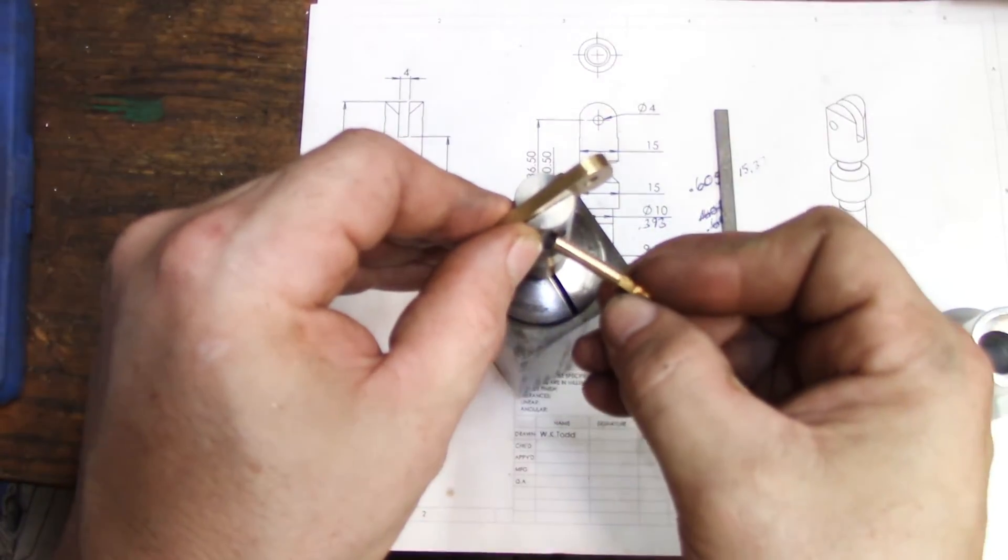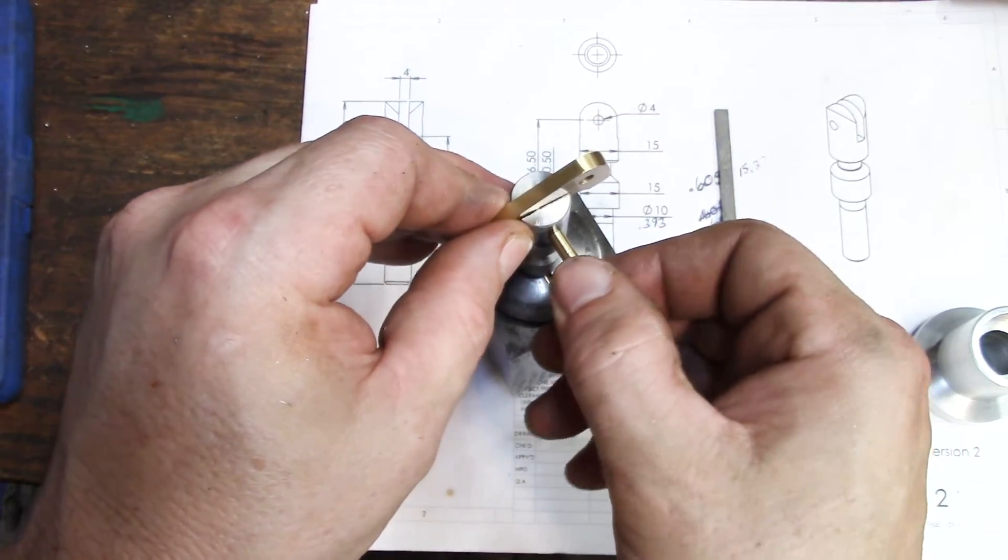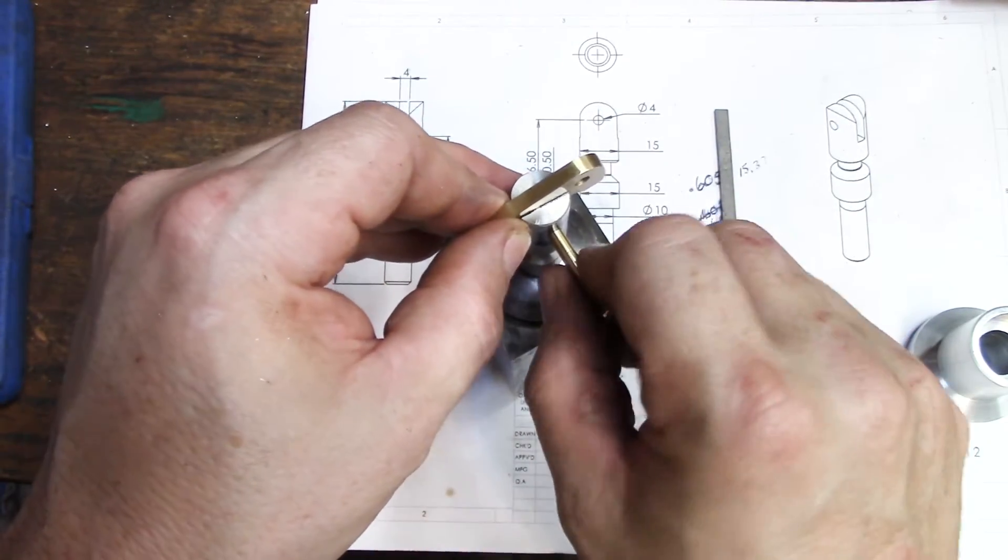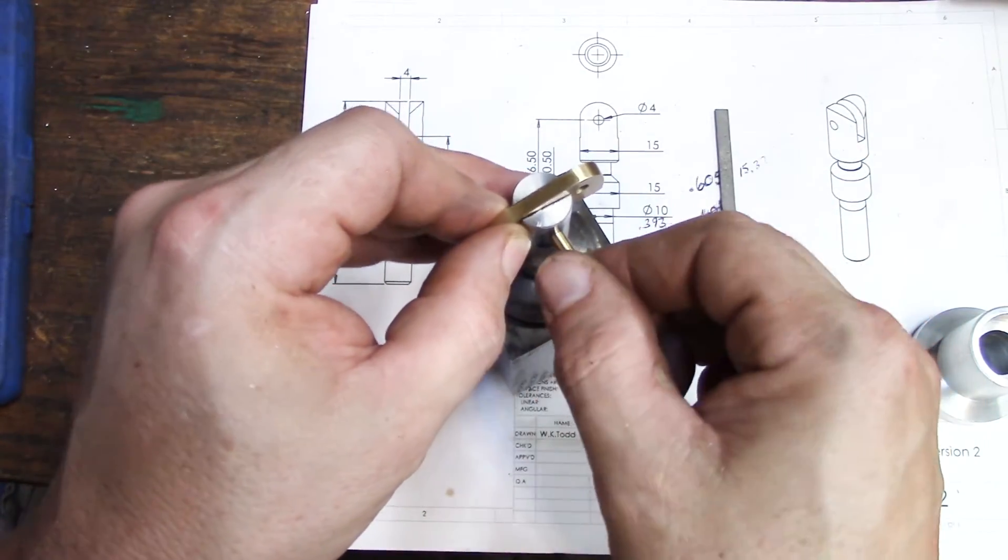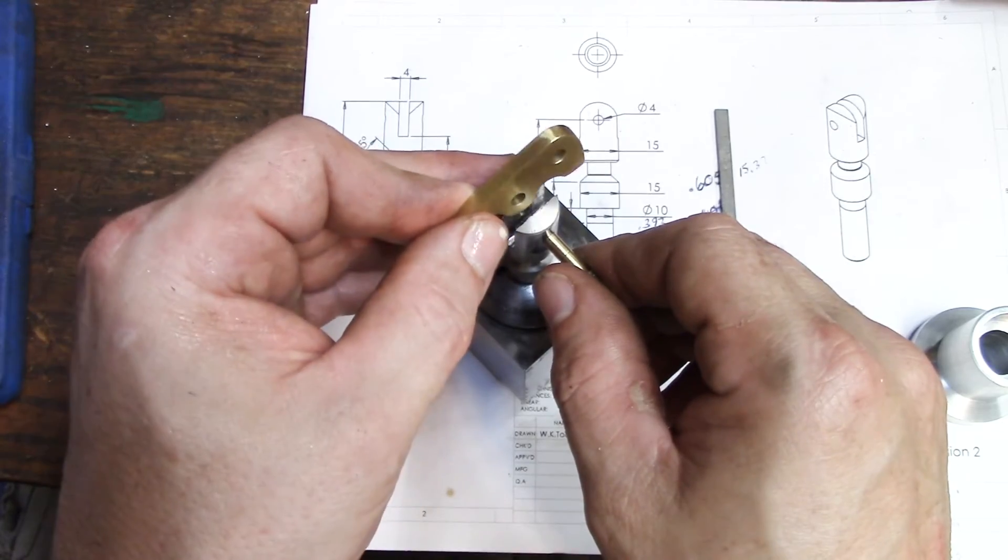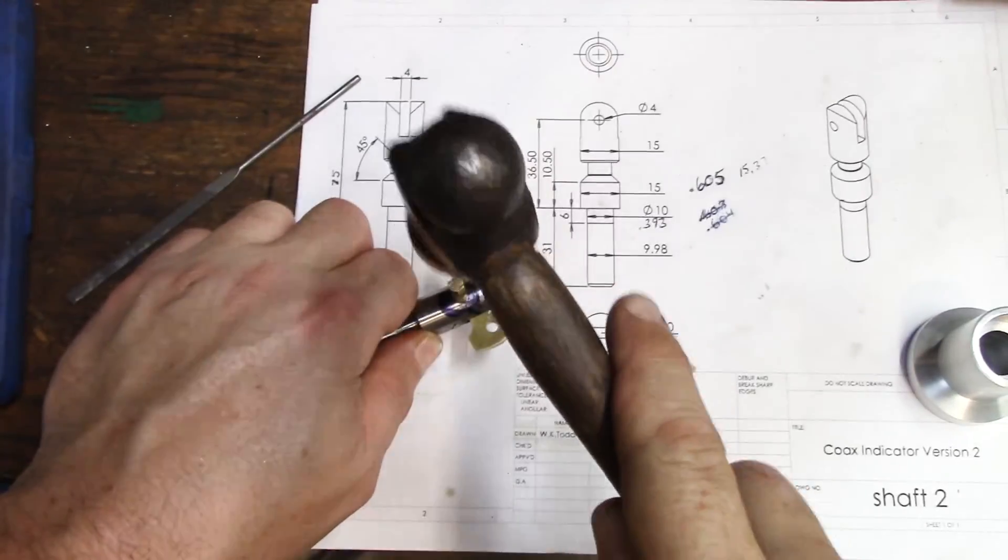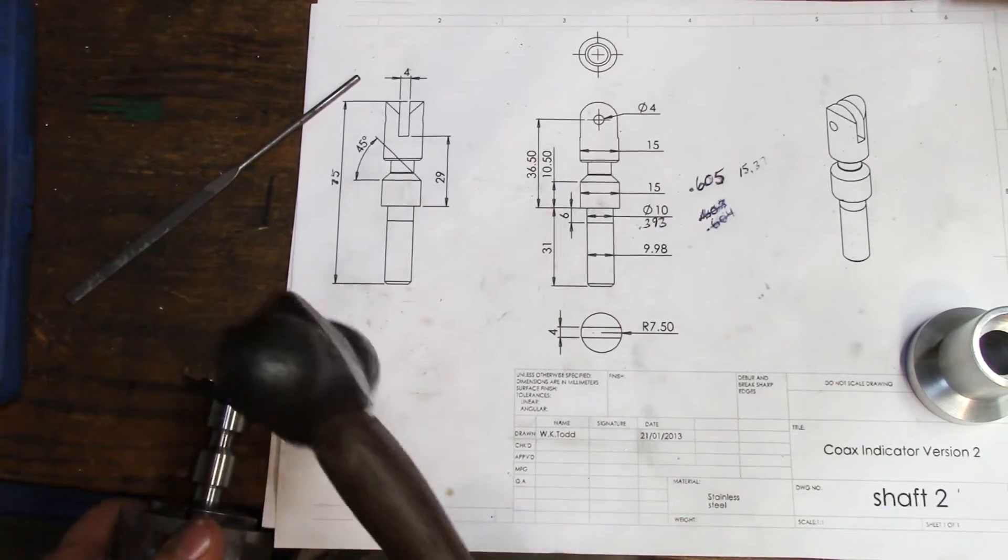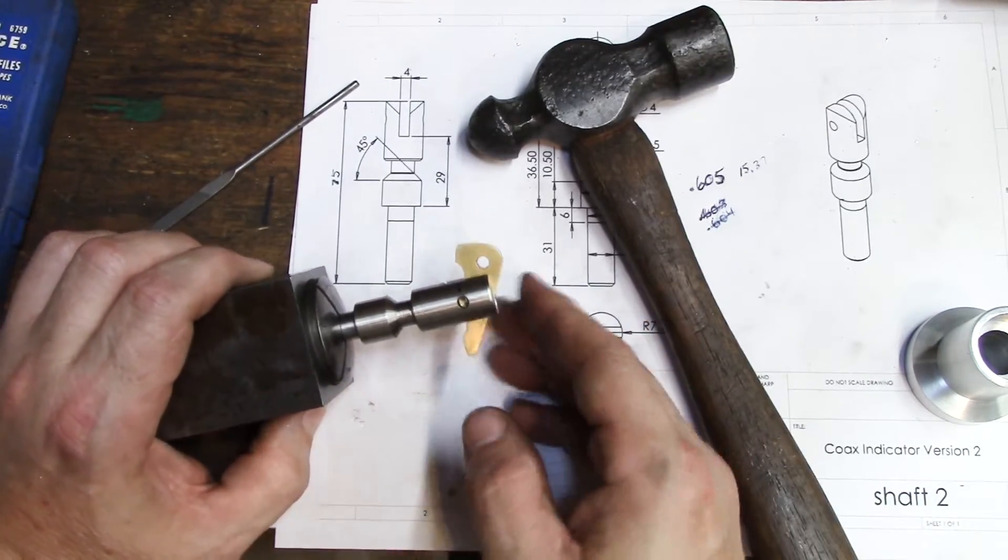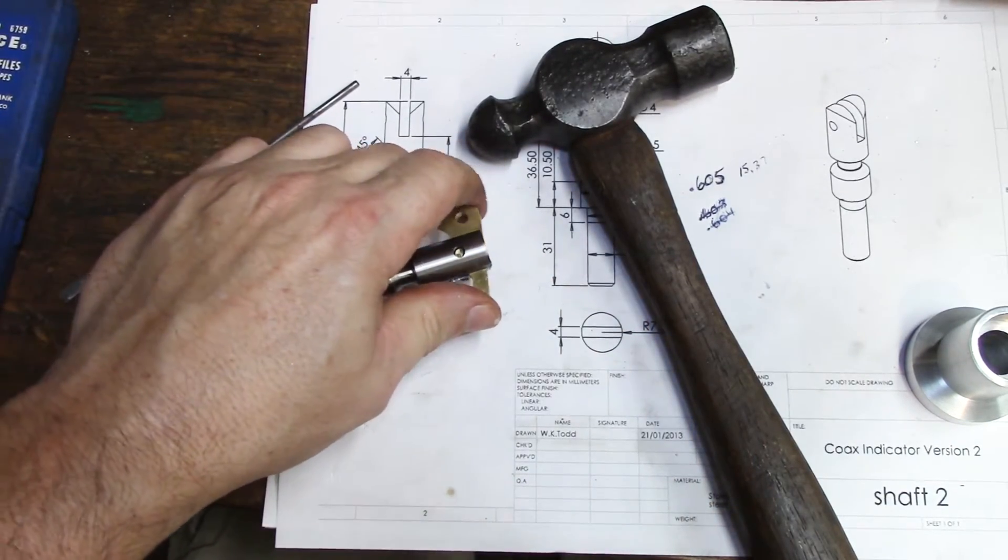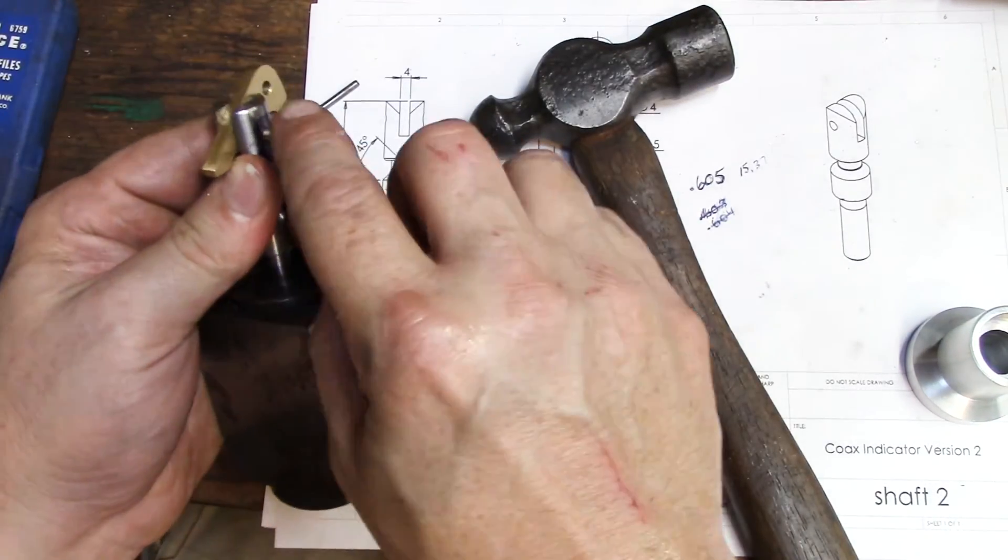Let's see if our pin fits. I made this pin off camera and basically it's just a four millimeter pin that fits. It's a little bit wider on one side because what I'm going to do is press it into one side and the other two will be free floating. Okay, that's going to need some massaging, but that's basically what we want.